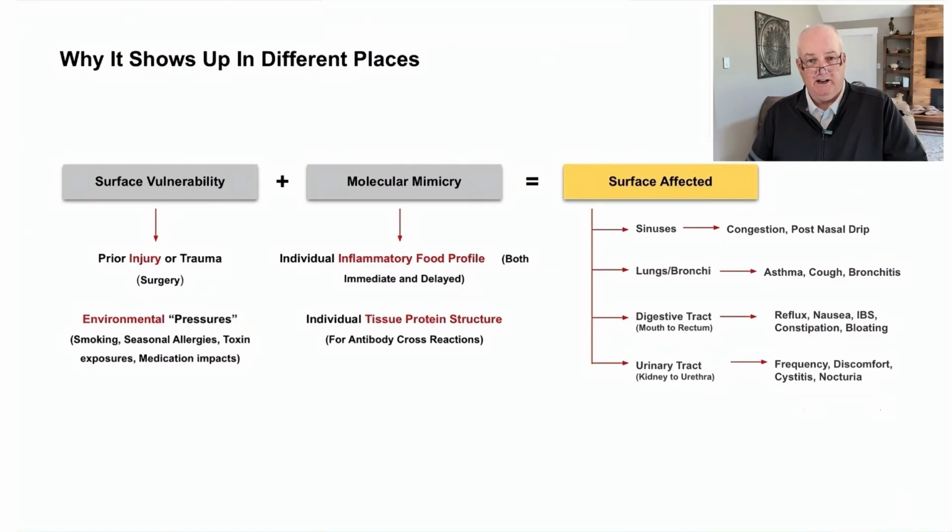Now, with everything we've talked about, it has to be said very clearly, if you have an infection, it needs to be treated. I'm not suggesting food issues will treat these infections. What we're talking about here is the pattern that happens. If you get an infection, you have to treat the infection. We just want to see if we can decrease the susceptibility to getting the infections. That's what the goal of this video is about.